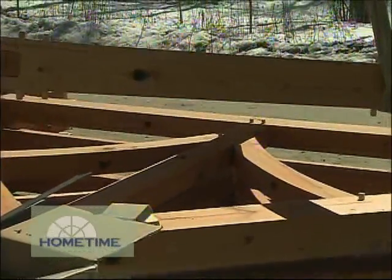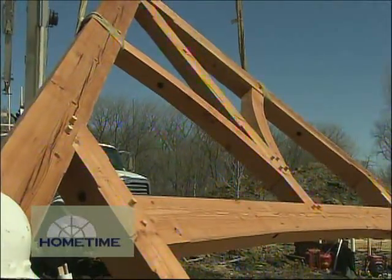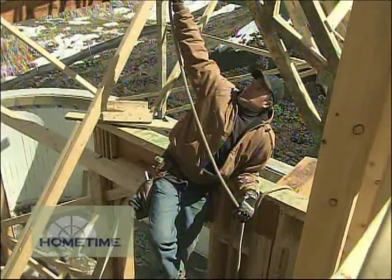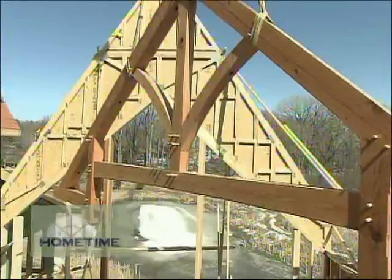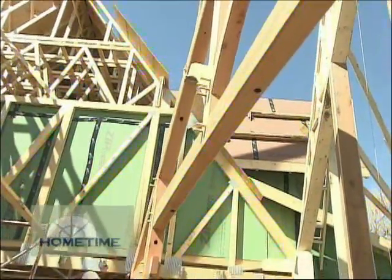We take a little bit of extra precaution just to make sure that everything's safe because the crane is lifting it, just to make sure that we're protecting the wood and the material for a safe delivery into the job. Now this is the type of job you need to have a crane for, right? Yeah, absolutely. Each truss is probably between 1,200 and 1,600 pounds, so it'd be hard to handle by hand.